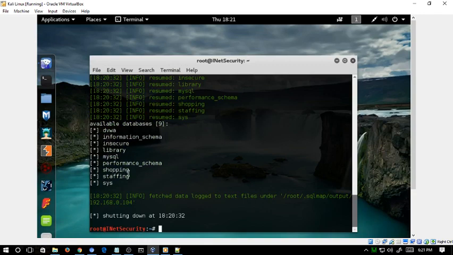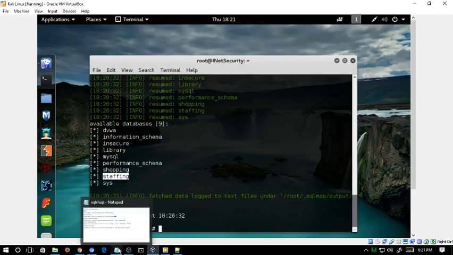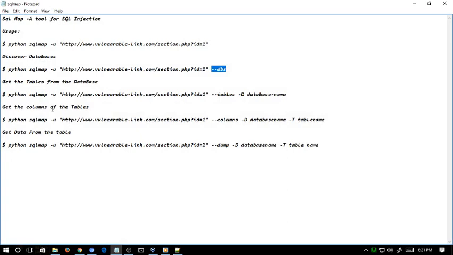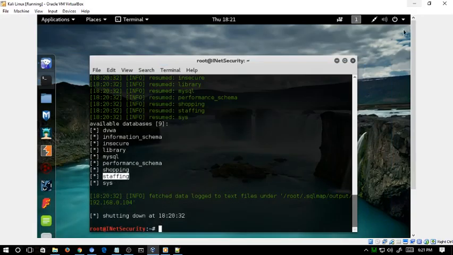Now I'm going to open this database. To open the tables of the database, we have to add -tables. Let me show you. sqlmap -u, the link, -tables, -D, and the database name.